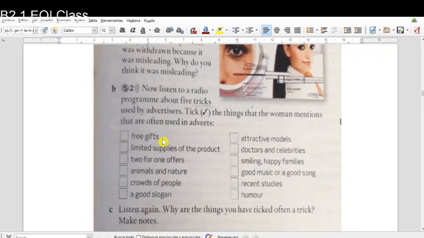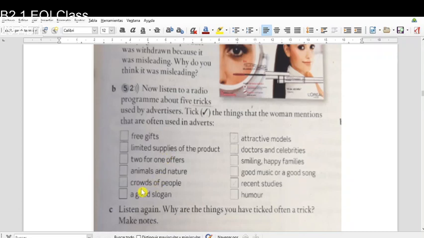A second trick which advertisers use is when they tell us, there are only a few left, buy now while stocks last. What happens to us when we read or hear these words? Even though we don't really need the products, and maybe don't even like them, we immediately want to be among the lucky few who have them. But let's be clear about this. Companies just don't run out of products. Do you really think the manufacturers couldn't produce a few more if they thought they could sell them? Of course they could. When it comes to new products, we, the consumers, are like sheep, and we follow each other.